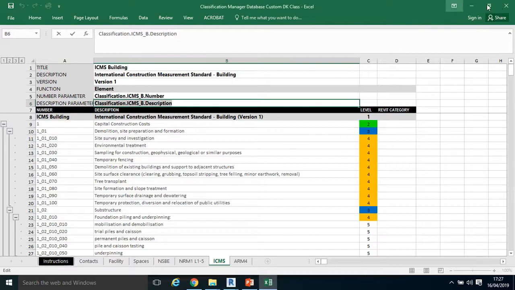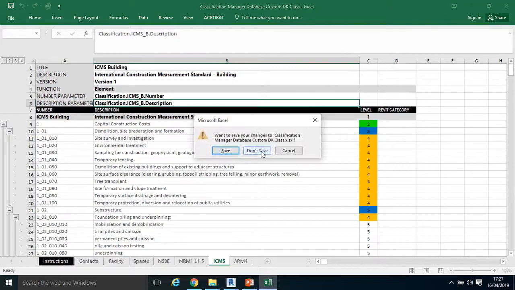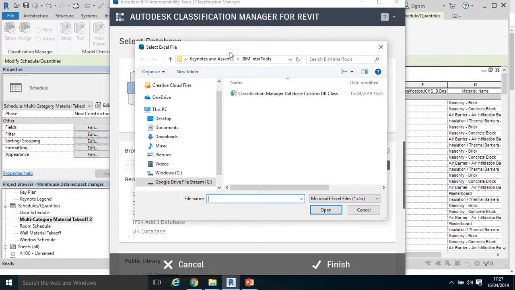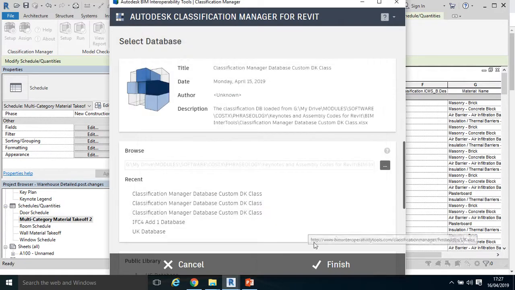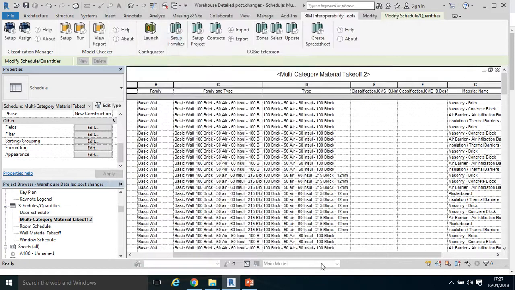Before I do that, I need to make sure it's closed. I don't need to save it. There it is there. It's in this particular folder, but it could be somewhere else, obviously in your desktop. Click open, click finish. So that now is set up to utilize that database in BIM interoperability tools classification manager.